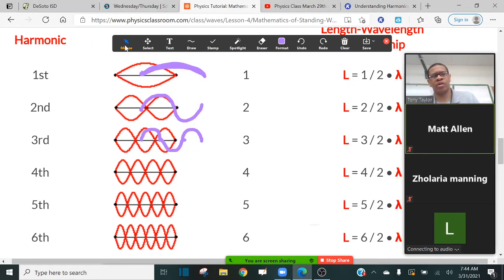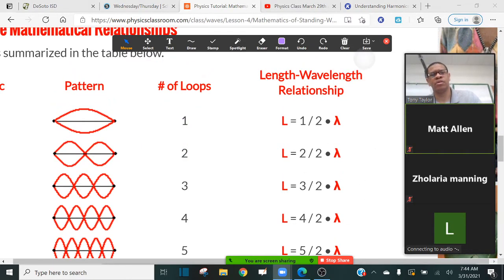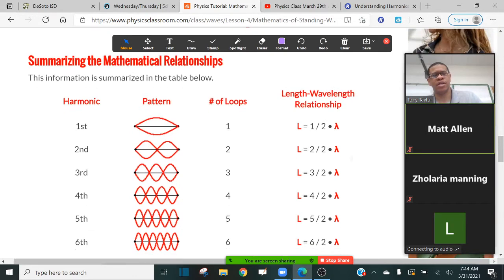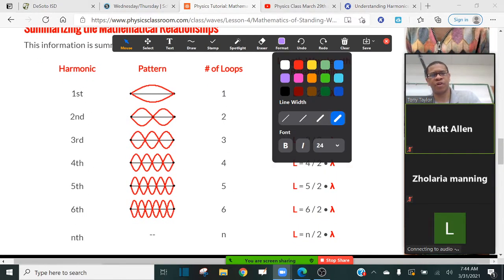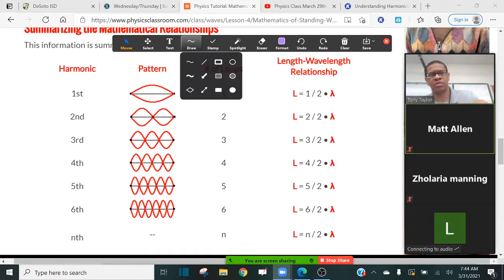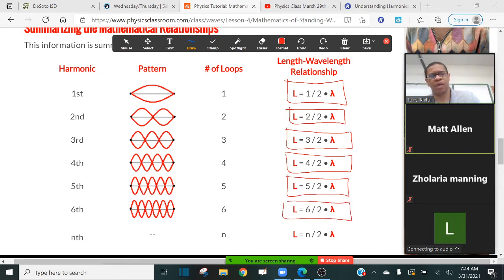Whenever you are coming up with an equation that relates the length of the string to the actual wavelength itself, you're going to use these equations here for specific harmonic numbers. So these equations here off to the side are what you're going to be using for specific harmonic numbers. And of course, these are the equations you're going to be using in your assignment, okay, which is what I'm about to get started on now.